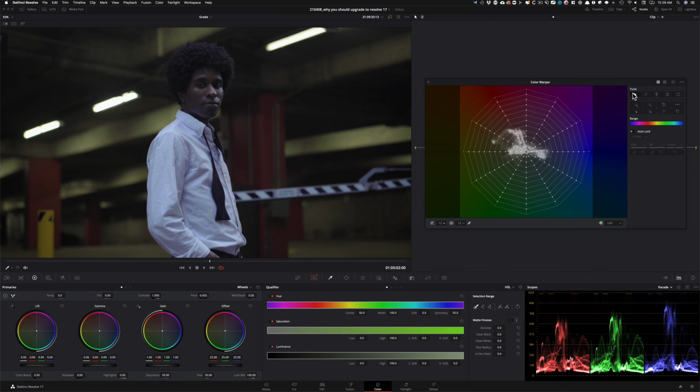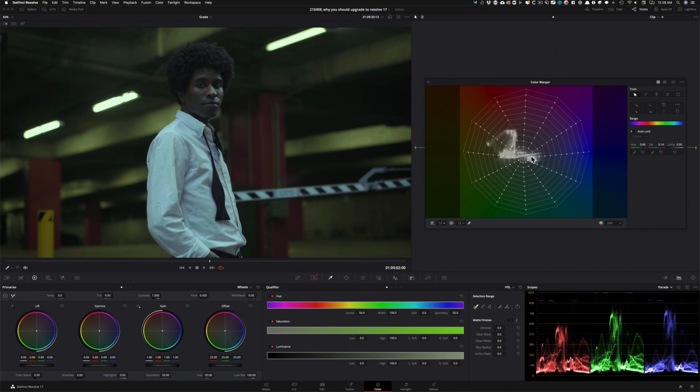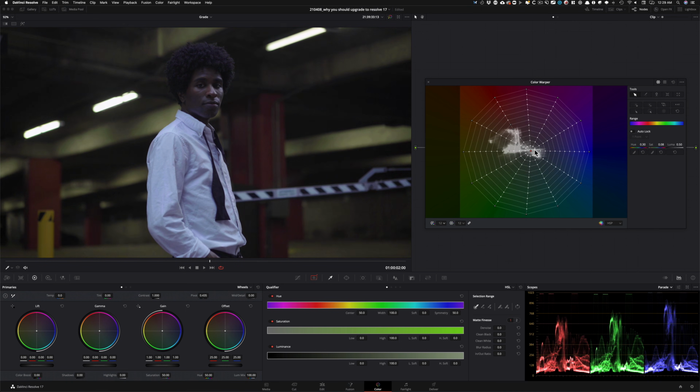So I can click right here, grab my selection over here, and I can move my shot around and create whichever color, whatever feel, look that I want. And that point right there won't move. But ultimately, that wasn't where our skin was because we have an African-American gentleman. So his skin is sitting way down here, right on the magenta side. But this was just to kind of give you an example of what it is, right?